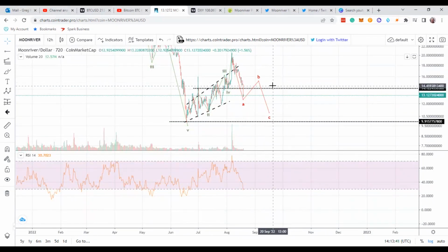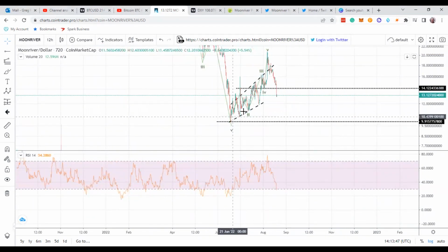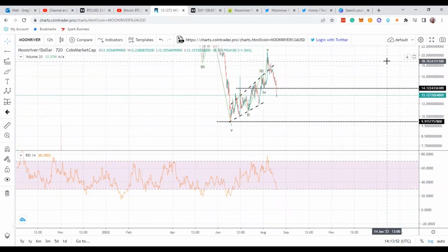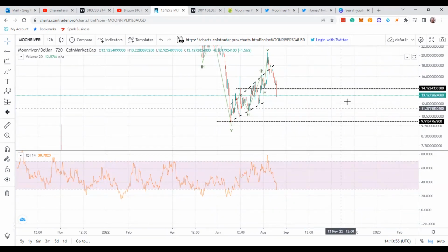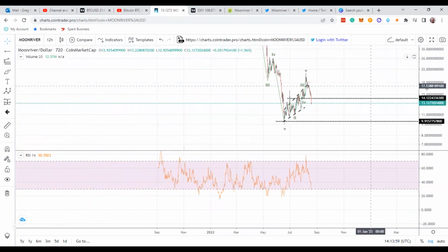If you're looking to possibly get in a coin like this, this is really the area that you want to be checking it out. But you have to realize it has to come off the bottom and then consolidate, and then it might take some time, a few months. I don't mean 2 weeks or 3 weeks. It could take 2, 3, 4, even 5 months, and then it can finally get out of there, guys. You want to be aware of that.